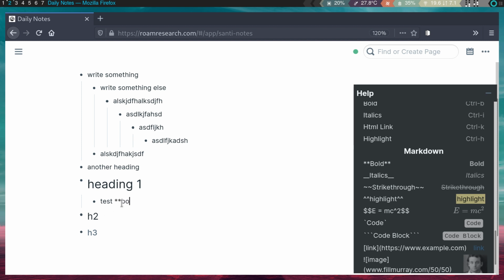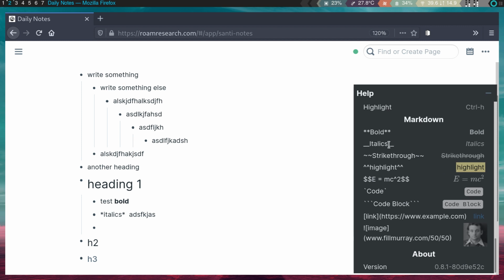So this is just the way Markdown works. If you just put 2 asterisks, that should make it bold. Now, if we make italics, Markdown usually works with, okay, that's kind of weird, because Markdown usually just works with 1 asterisk is italics and with 2 asterisks is bold. But if we take a look here, it seems like you need to do, is this 2 underscores? Yeah, 2 underscores.